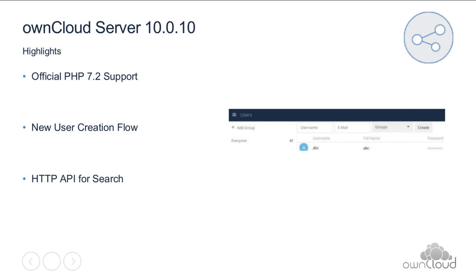This is now extended with an API that makes it possible to ask the server for search results and retrieve those via HTTP. In the future this will be used by the clients to search for files that are not locally available, so clients can search for files on the server without the need of first synchronizing them.